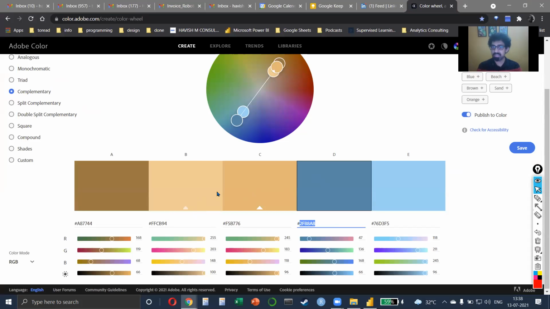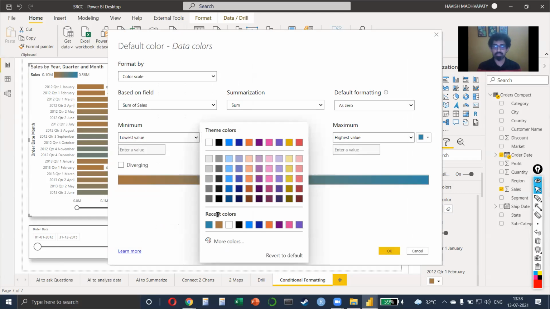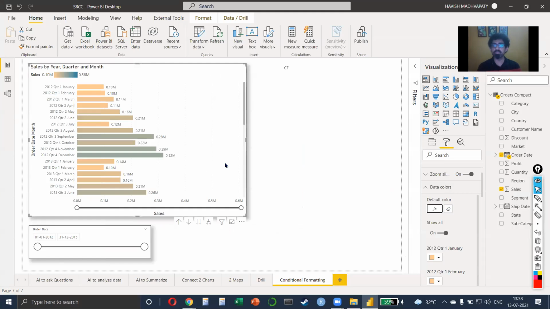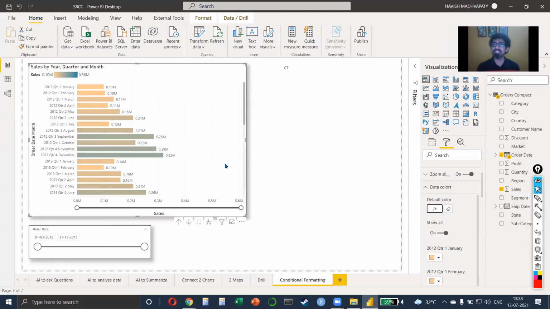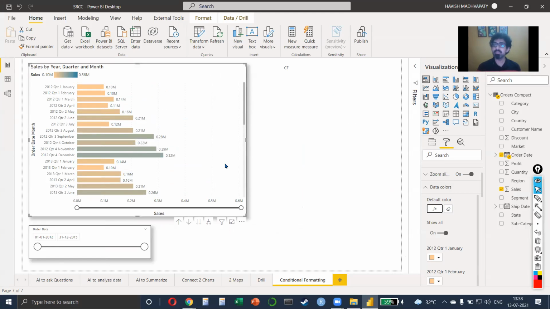Let me choose something lighter. So maybe we can select this one so that all of you can see it clearly. One second. So rather than selecting this one, which is a little too dark, I feel, let's select this one. I think this would be much, much better, like this. Don't you see how beautiful this looks? Rather than keeping that standard red and green, you're able to use some more interesting colors like this. And this we would never have been able to do ourselves.